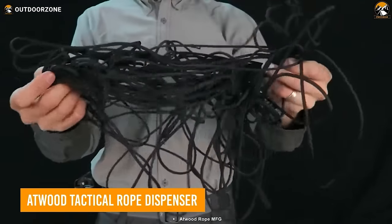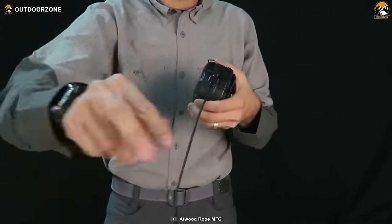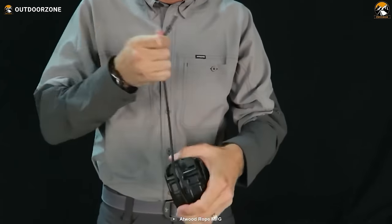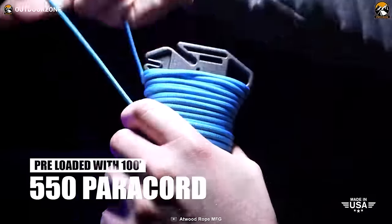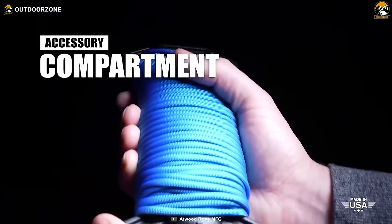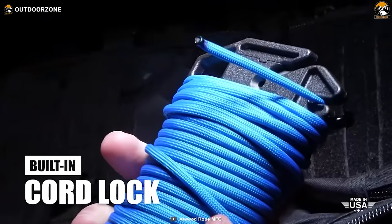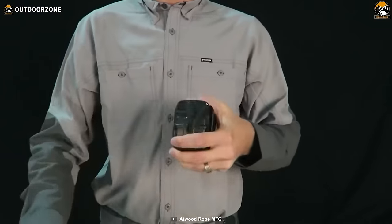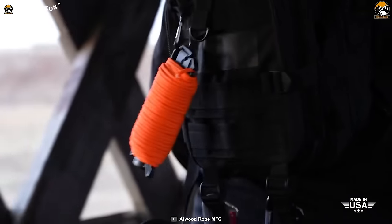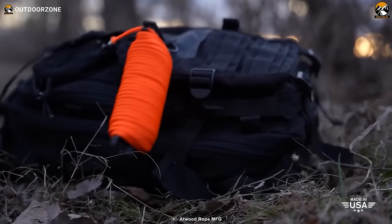You just hate to see a knotted or tangled rope during an emergency or survival situation. This is the Atwood Tactical Rope Dispenser — a self-contained rope dispenser with the same use-case scenarios as an ordinary paracord. It features a 50-foot American-made paracord that delivers a true 550-lb reliability, meaning you can handle a wide variety of tasks like catching fish, making a survival snare, or building a shelter. The built-in cutting blade, heavy-duty belt clip, and top rail attachment add easements to your outdoor adventures, making this TRD usable for nearly every application.